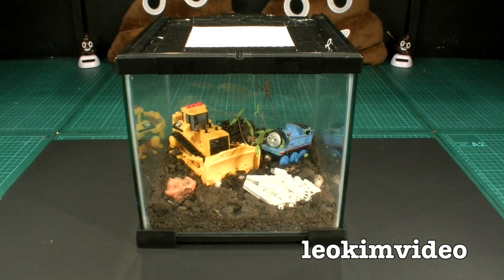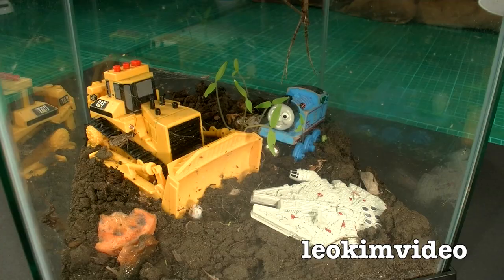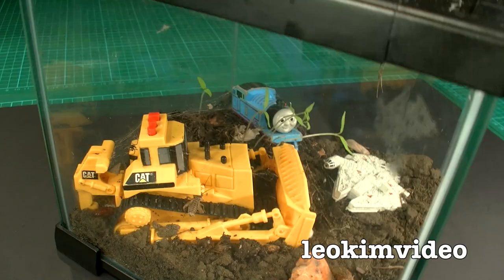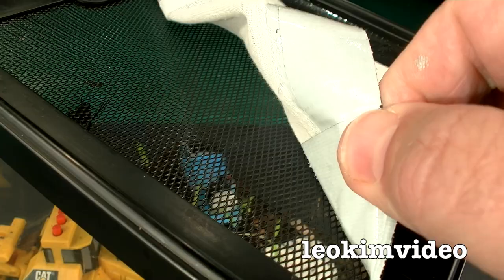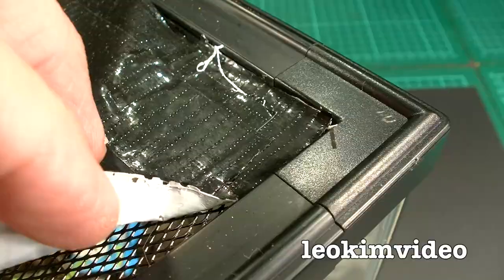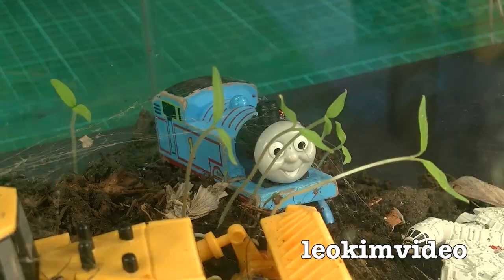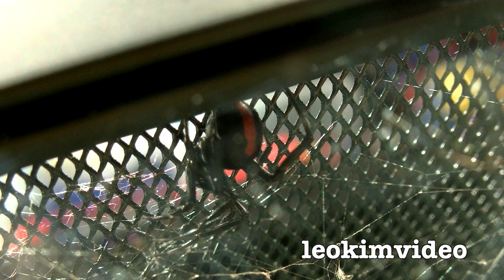Hello! This is my deadly redback spider Truman Show, into its second week now. Let's see who's dead, who's alive, and who has been added over the last couple of days. I put a mark down designating week two, and as I've discovered, the freaky show going on down inside this glass box here is far better than what you're going to watch on TV — or YouTube, mind you — and I've got to try and make this as interesting as possible. This is something I just put across the top to stop anything really small from escaping, and I'm noticing some of the female redbacks have moved to the top. Let's take a look and see if we can find all the redbacks that we had in here last week.